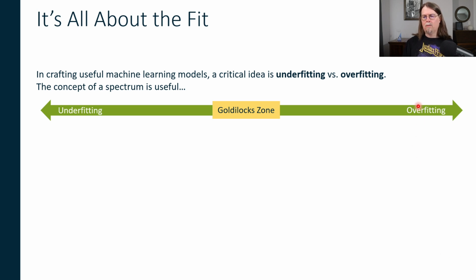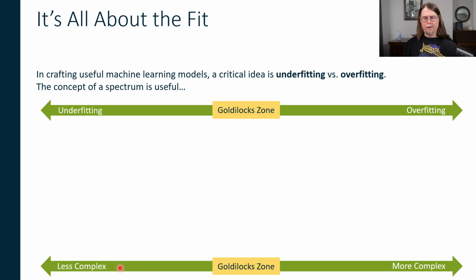So on one end of the spectrum, we have models that are overfitting. And over here, we have models that are underfitting. And in the middle, we've got this Goldilocks zone. And obviously, not surprisingly, where we want our models to be is probably in the Goldilocks zone. But to really illustrate this idea, we can also map the concepts of underfitting and overfitting to model complexity. So simultaneously, we can also think of things as being a spectrum down here, and these things align, right? Overfitting is always associated with more complex models, and underfitting with less complex models.